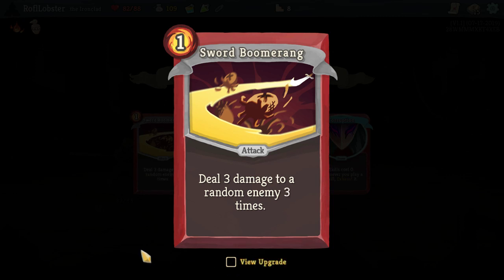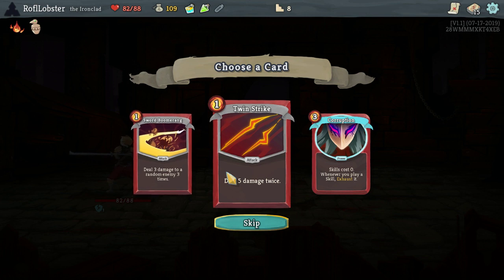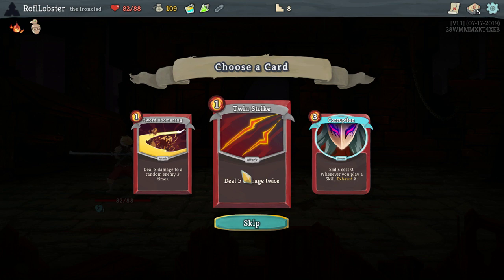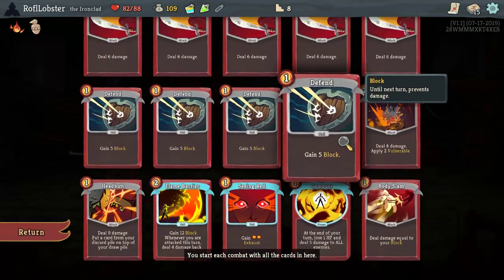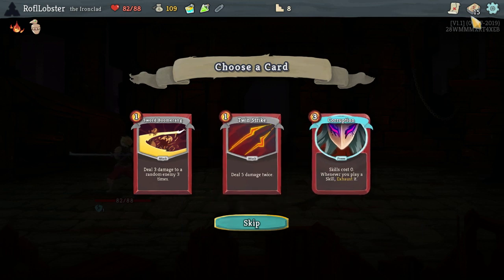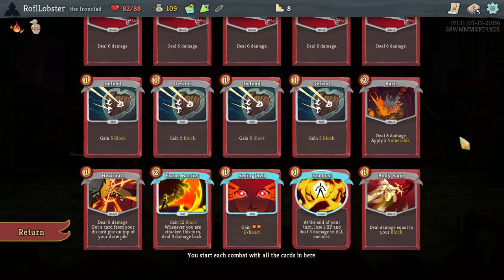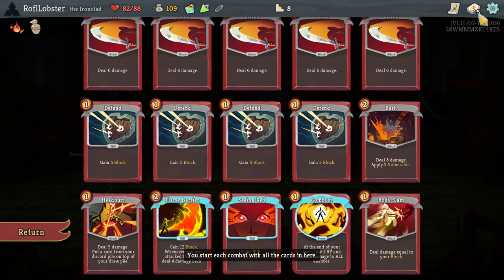Sword Boomerang's not bad. One cost. The bouncing's fun. Windstrike's objectively better, even upgraded. Something to be said for Twin Strike. We don't really have... I don't think going Twin Strike is bad here. It's just a better strike, but not by much.